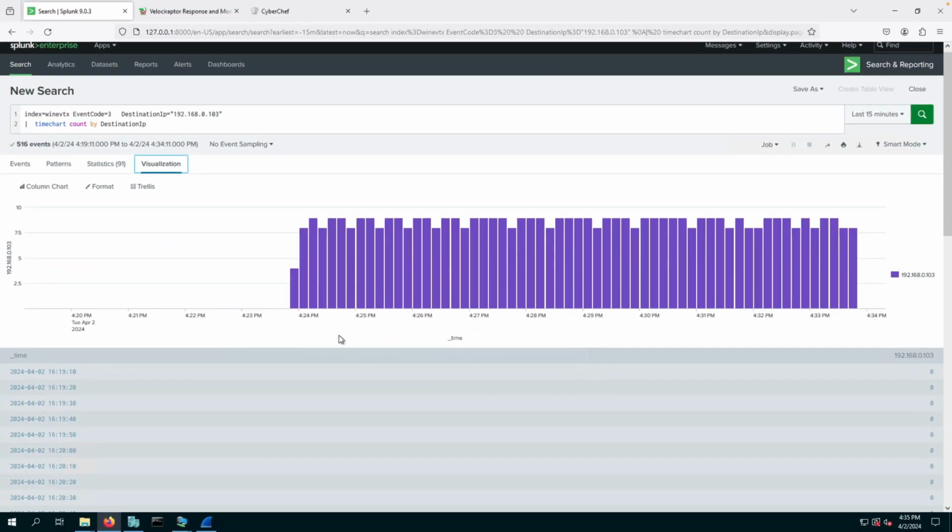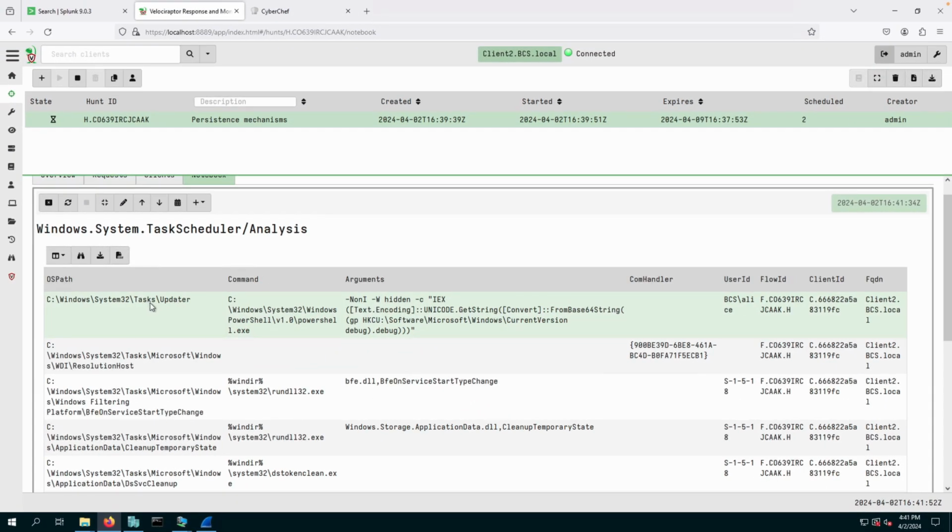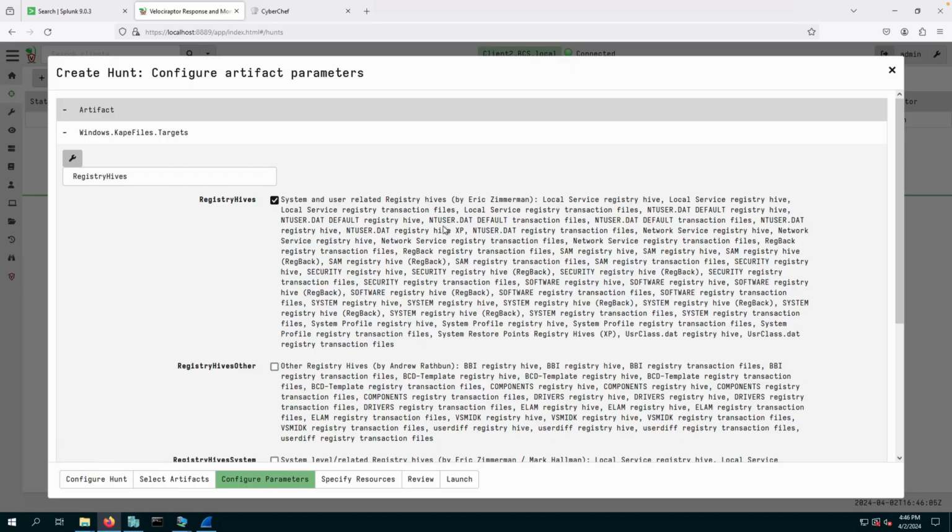Okay, so based on our simplified lab scenario, we can say that we have identified the destination IP address that our source system was communicating with. There's a very suspicious pattern of beaconing. So let's perform additional analysis. Let's just jump into the Velociraptor tool. There is an interesting task directly in the tasks root directory called updater. And this task is going to run a PowerShell process where the PowerShell process has some interesting arguments, which is non-interactive, hidden window, and invoke, execute, anything which is a base64 string that is stored within what appears to be a registry key. Let's just collect registry hives.